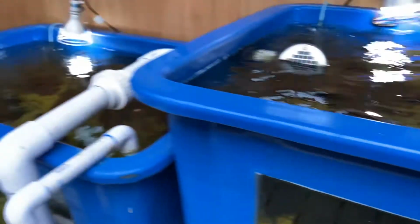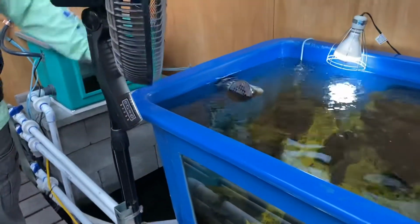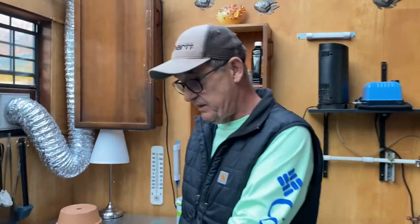But as you see, build yourself a little wall, give your fish some shelter. And we of course have air, but that's another story. We'll do another video on air. So that's the way I like to set up the tanks. Let's go over to the other side where we have grow beds here.